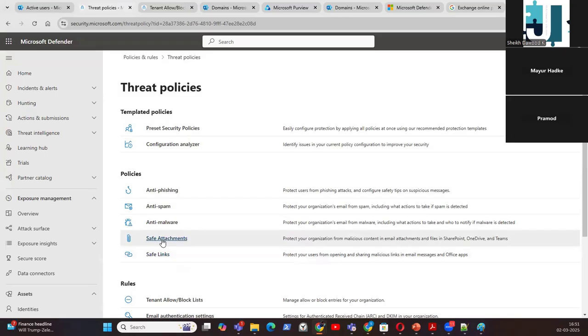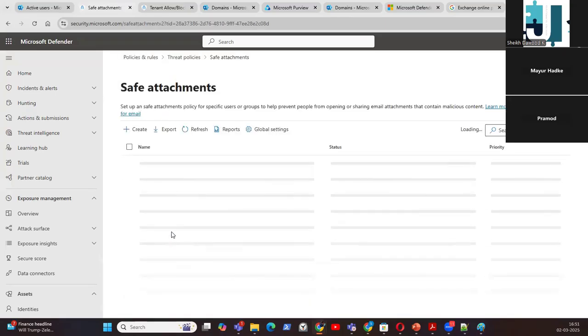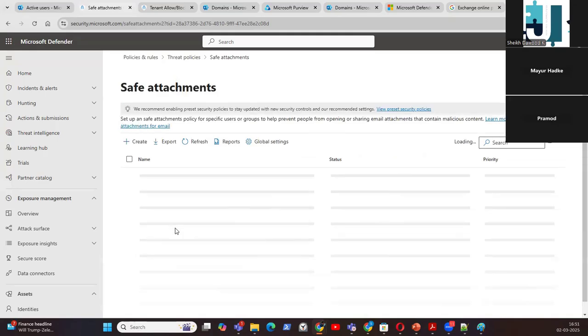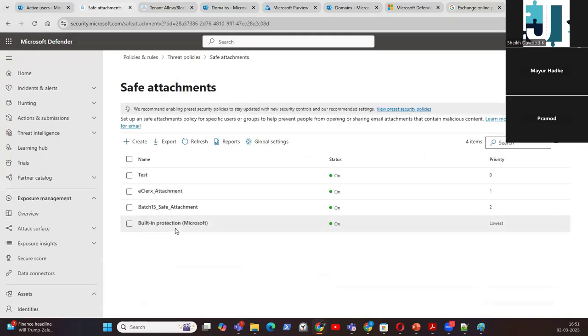So let's talk about the safe attachment. You'll get a better idea. In Proofpoint, they call it TAP, Targeted Attack Protection, which protects with URL defense, attachment defense, and SaaS defense. Three criteria.